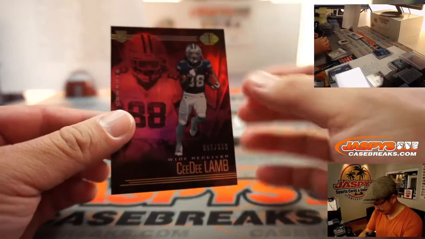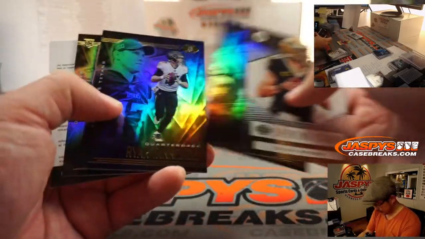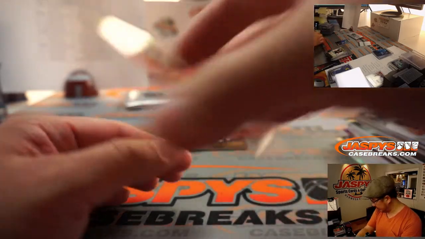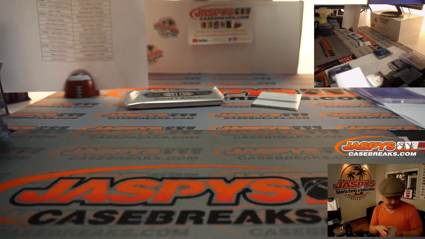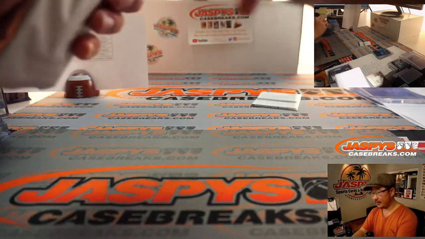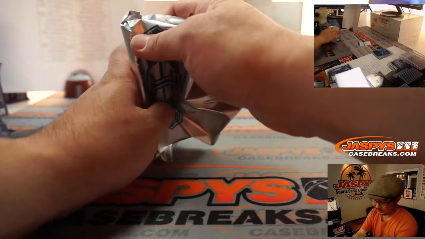There's CD Lamb for the boys, 95 out of 399. Ooh, and a redemption. Any guesses on this redemption for bragging rights? There's TJ Watt, 346 to 399. Am I doing this one first? Do I do the other one first?